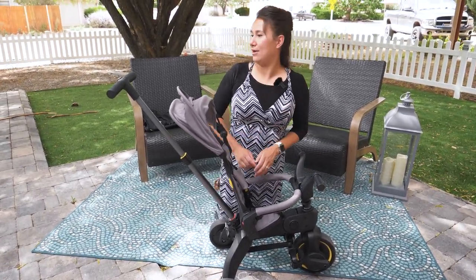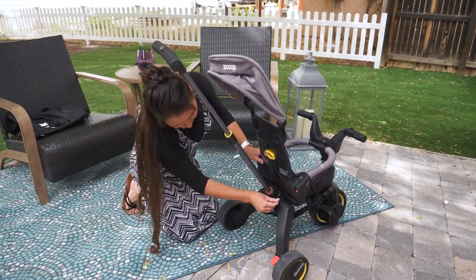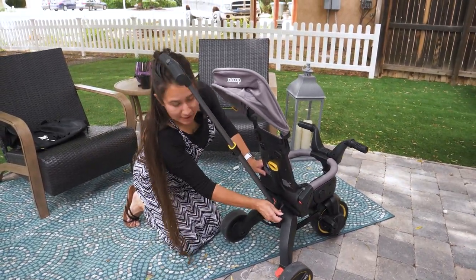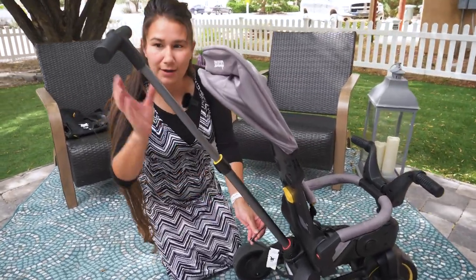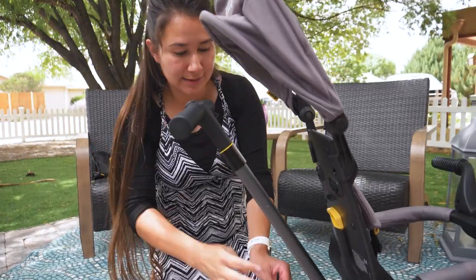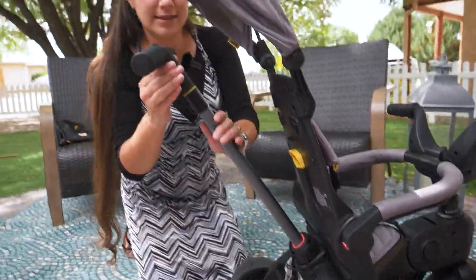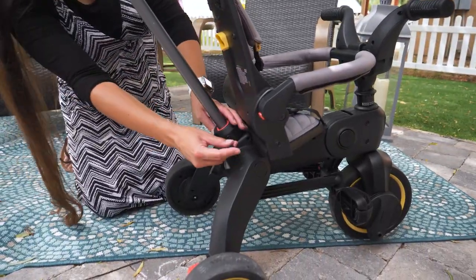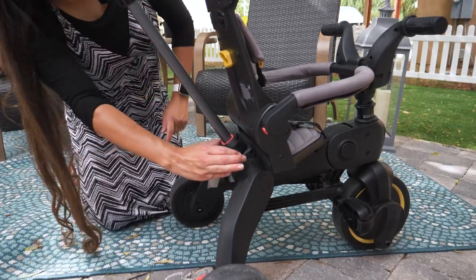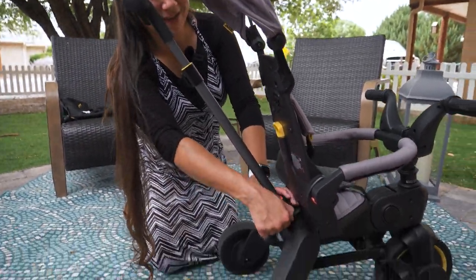So to take it down, one of the first things that we noticed is that you've got to take this little pin out. And a little tip here too, when you first are putting this together, we had the hardest time getting the pin to go all the way in, and we were struggling with it. Well, come to find out, this actually has to be up a little bit, or that little pass through is blocked. So once that's up a little, it goes in nice and easily. So that was another trial and error discovery by us.